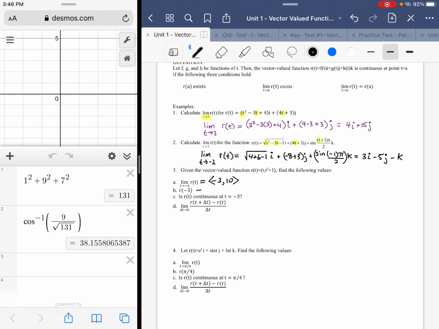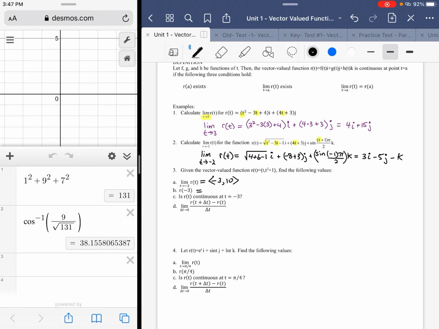Now, slight difference in concept here. It's saying to evaluate the vector valued function when t is equal to negative 3. Right? So the limit is what is the vector valued function approaching. So what are all those vectors approaching as t is moving into negative 3 from negative infinity and also from positive infinity? So what is it zeroing in on? But an evaluation is just simply saying, well, what is the location of the vector when the t value is equal to negative 3.